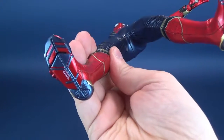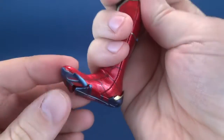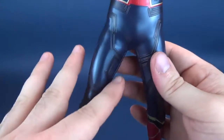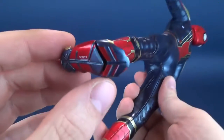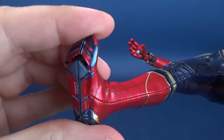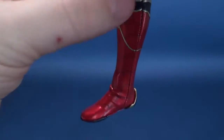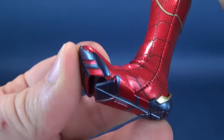There's the undersides of Spider-Man's feet. This is something I know I'm going to miss and not talk about, so I'm going to talk about this right now. The way that they've done this is, you've got the vinyl costume skin that's been put over top of a 6-scale body. Where they've decided to put posability in the feet, they've put it in the toe area. But the problem is, the toe is plastic, very obviously. The sole is also plastic. But then what they've done is they put the costume over top of it this way, and you can probably see where I'm going with this.